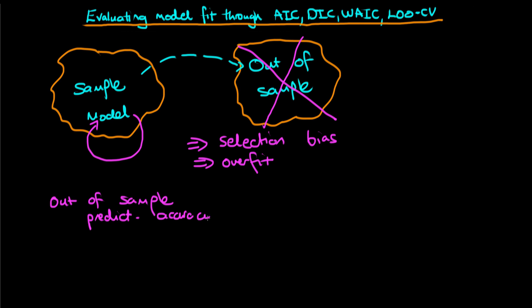All of these criteria aim to come out with some measure of out-of-sample predictive accuracy, but each of them goes about obtaining this measure in different ways. The first three criteria all basically evaluate the fit of the model on the data that was used to train the model, and then they subtract away a penalty term which is accounting for their selection bias. Common to all of these methods is that they evaluate the fit using some sort of measure of log likelihood, the log probability, and the penalty measures our degree of uncertainty in the parameter values.